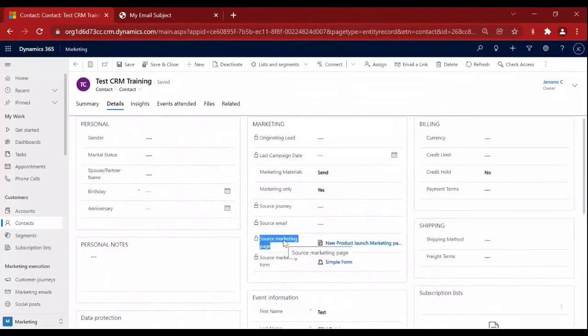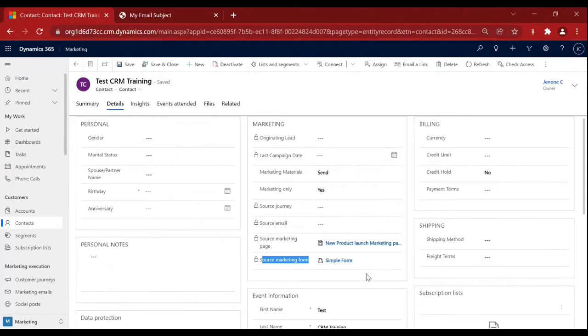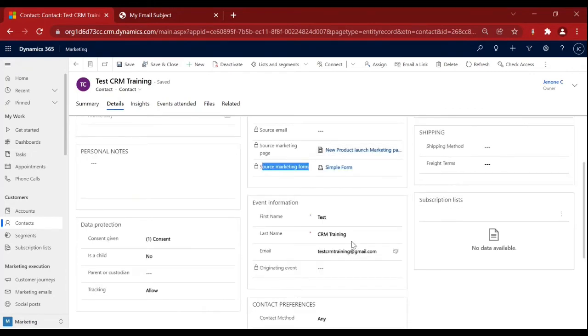Here you can see the source is marketing page. So this contact was created from this marketing page and this marketing form. This is the marketing form we used, and this is the marketing page we used. The email address also is populated.